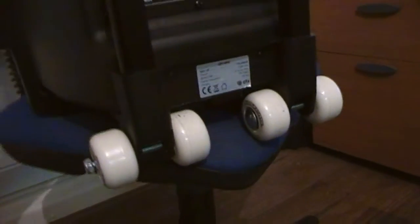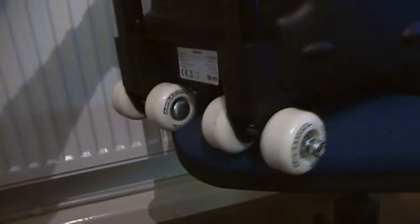So it needs tidying up. Well, it doesn't really. Well, that's my customisation. So yeah, I just need to put some spacers in there, some kind of metal tubing or something so I can tighten it up a bit better. With it being plastic, it bends when you try tightening it up, you know. They could have done a better job on these things, a bit more like a metal frame or something, with everything being plastic. But anyway, as long as it wheels on the ground and the tyres don't wear down too soon, that's good enough.